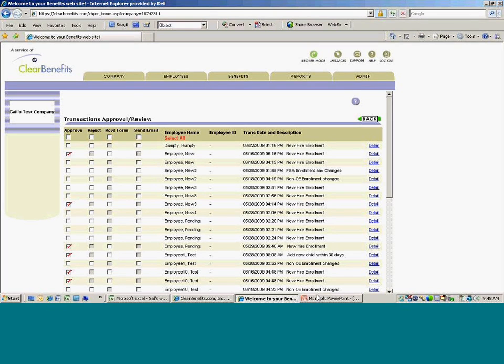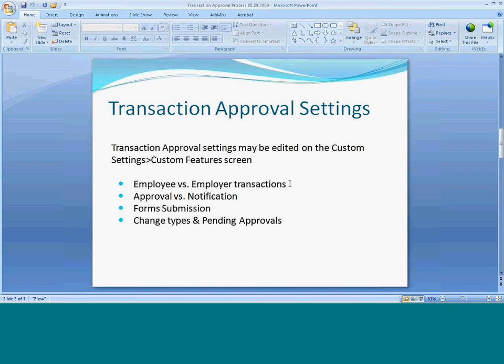We have reviewed the transaction approval settings, the difference between the employee and employer originated transactions, the difference between approval notification, how that affects your EDI files to the carrier, the form submission feature, and the various change types.